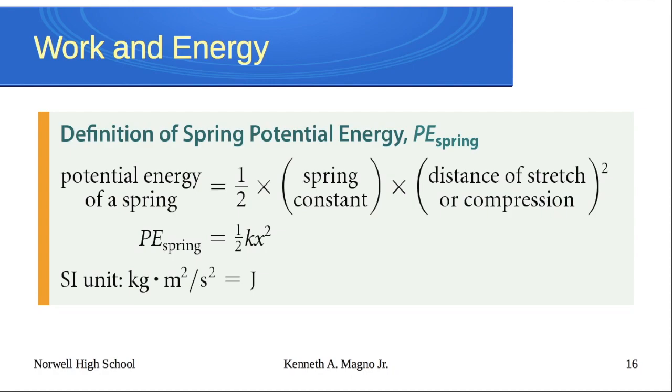So again, we have 1/2 the spring constant, K, which will be in newtons per meter. So how many newtons of force does it take to stretch it a certain distance, times the distance of that stretch or compression squared. Okay? And that came out of the fact that we had a 1/2 kx as the force, or the average force, times an x. And that's where we get the 1/2 kx squared from. Again, it's still in joules. That's our unit for energy.